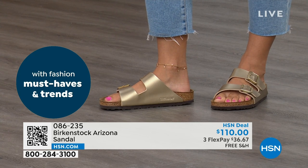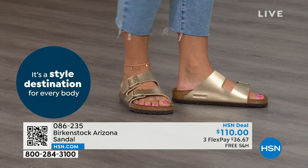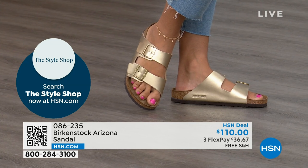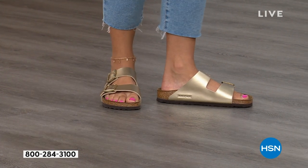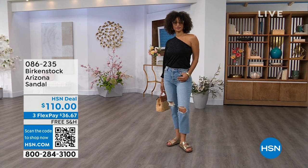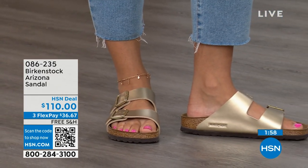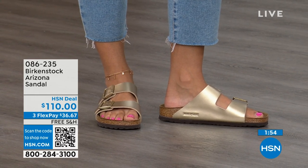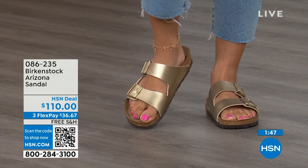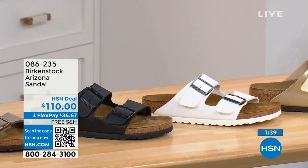Taking care of your feet is one of those things I wish we learned when we were 15, because when we're younger we just want the cutest, latest, greatest fashion. What you realize is that when your feet don't feel good, your whole body doesn't feel good — your whole mood changes. I love that there's an opportunity to have the look and style, the latest and greatest, but you're also taking care of your feet. That's where Birkenstock started: the health and wellness of your feet. If you love the gold, go for it. For basics, go black or white. For neutrals, we've got stone, dark brown, or mocha.